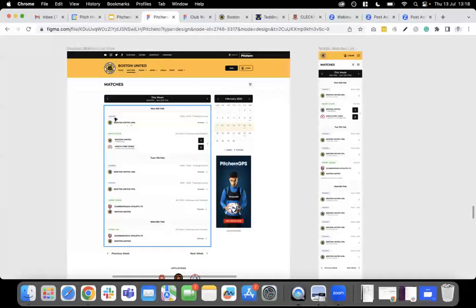There happens to be under 19s training on the Monday. There's also a game. It's a league game. It's Boston versus Kings Lynn. The results are already in. You can click that and you'll be taken to the match center. But you've also got coming up on Tuesday, the under 18s training, the under 17s training, and then another fixture against Scarborough. So you can click that and see the preview. Then on the Wednesday, you might have another fixture.